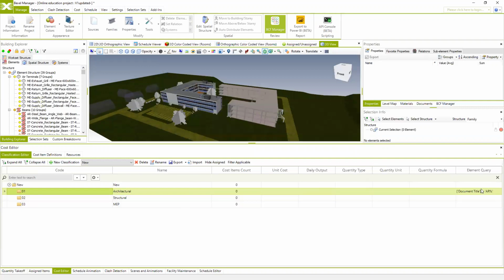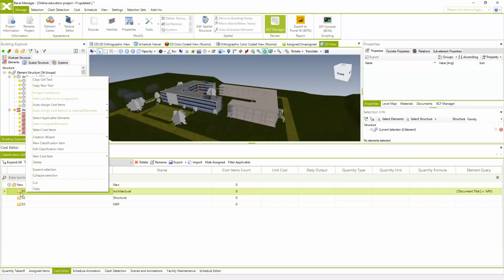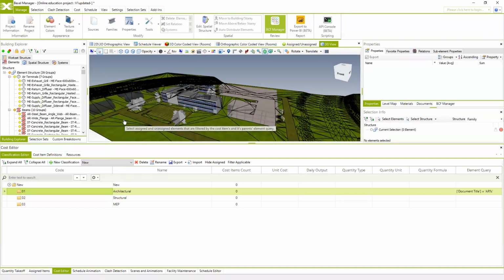So by providing the query, or the rules for how the system will automatically collect the elements and group them in a specific folder, we can right-click on the folder and choose the option select applicable elements. In this case, the system will show you which elements are applicable, according to this query, to be assigned to the specific cost item.